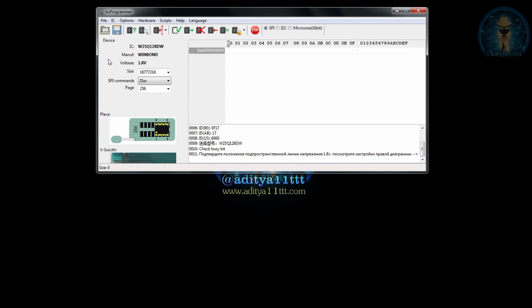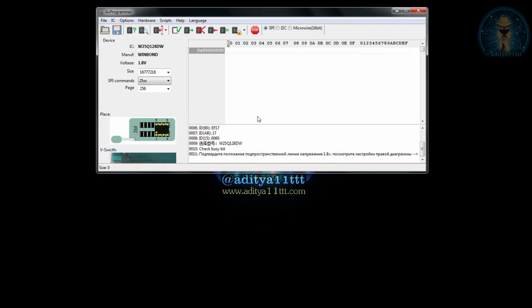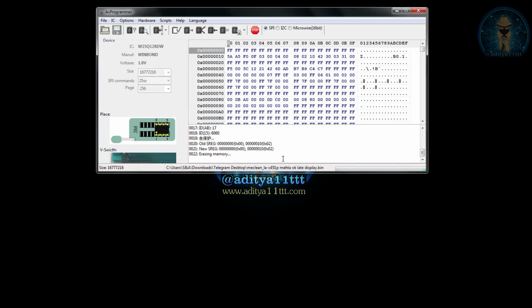As this is a brand new IC, there is no data inside. So what we are going to do is write a file into this, and we can take any random 16 MB file because this is a 16 MB IC. Press on the auto button over here because it will auto unprotect, erase, program and then verify also. So I am going to press on this and we will wait for the programming, and then we will read the same written program back and compare in the hex. So we'll wait for the program to get completed.